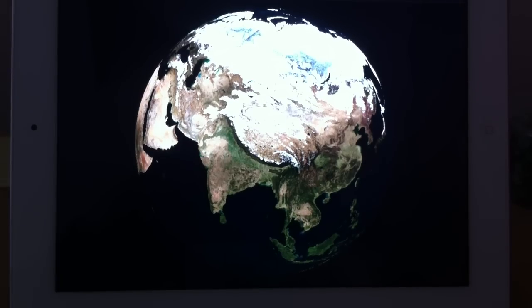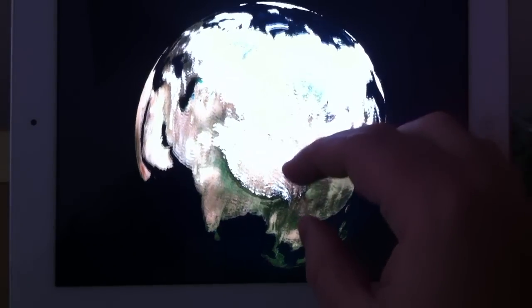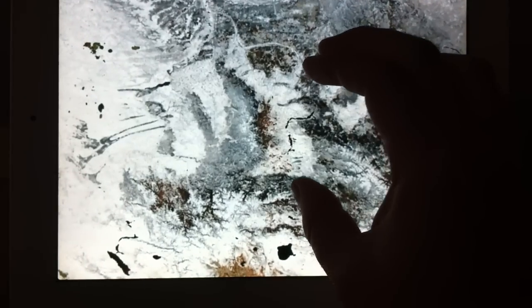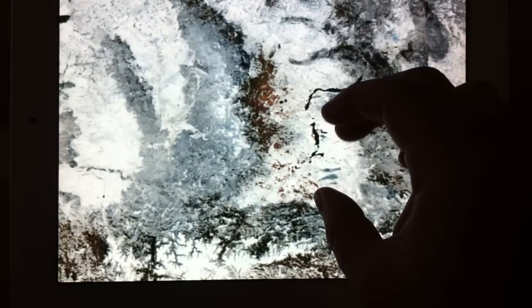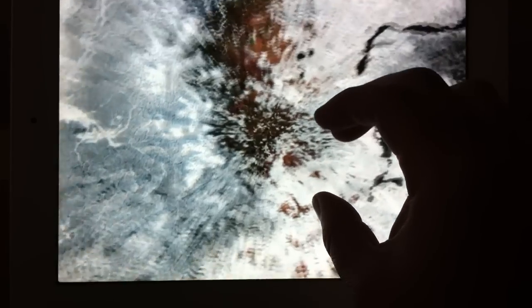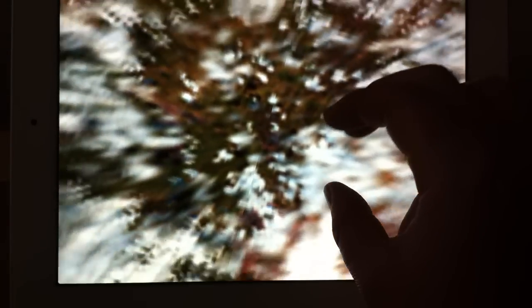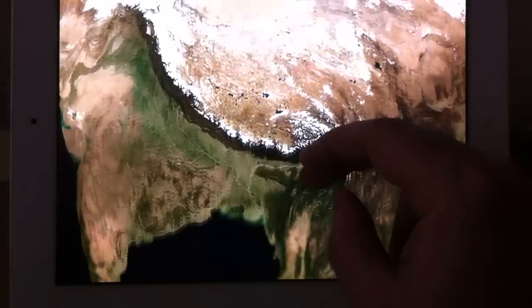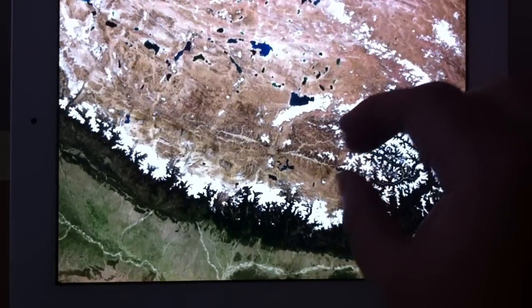In any case, this is a demonstration of paging, so let's zoom in and see if we can catch it paging. So as we zoom in, you might be able to see a flicker as the low resolution tiles are replaced with high resolution. If the paging is doing its job, it's a little hard to tell. You just kind of zoom in until you run out of resolution here, as we get past the 8th level here. And then you zoom back out and you realize that actually that was a high resolution there. You can go to another area, pick out another area and do the same thing.